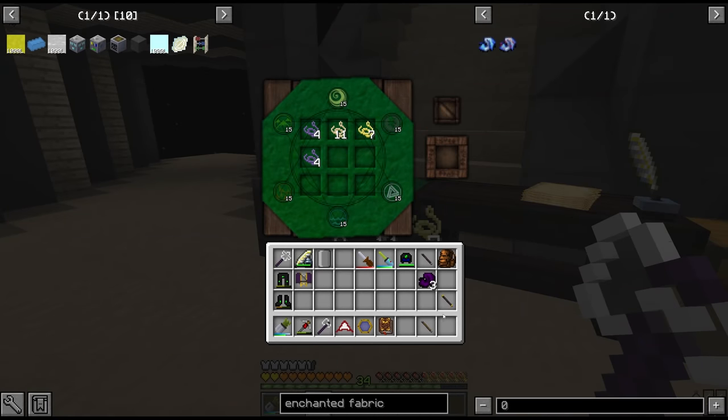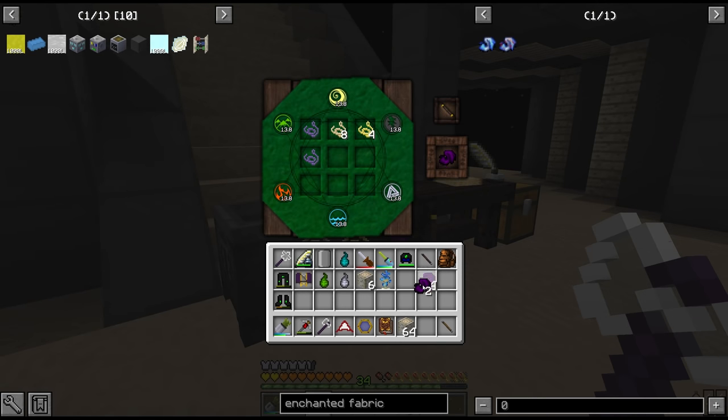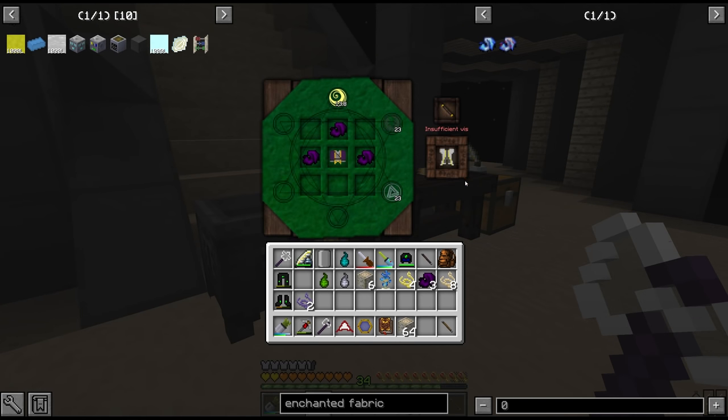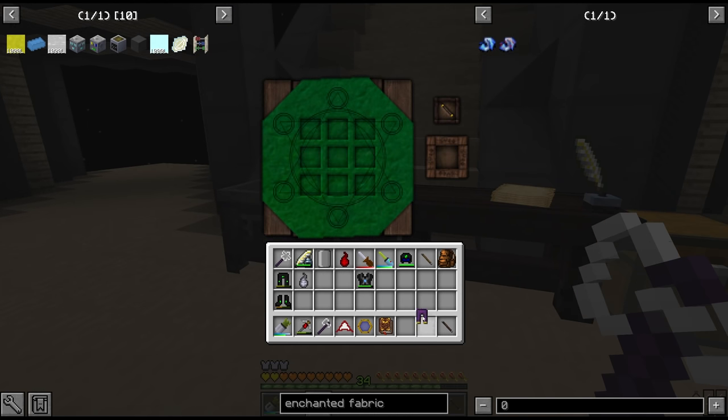That's only 3. We have 2 wands. Nope. We're still too short. Alright, there is 2 more. And we can start to upgrade our armor set. Insufficient V again. And the full set has been acquired.